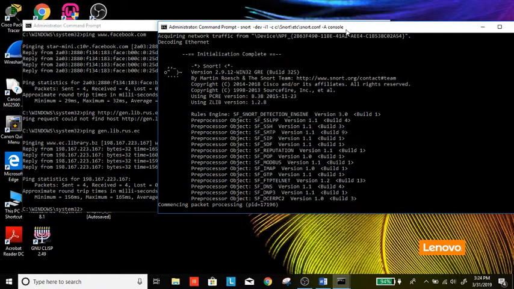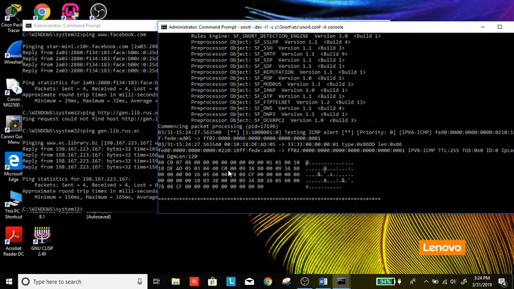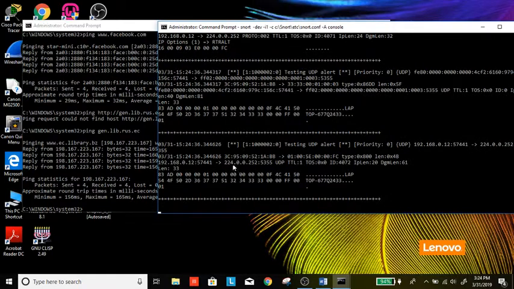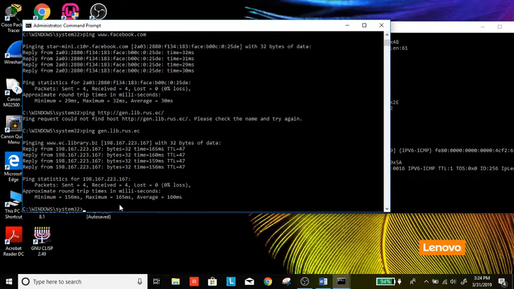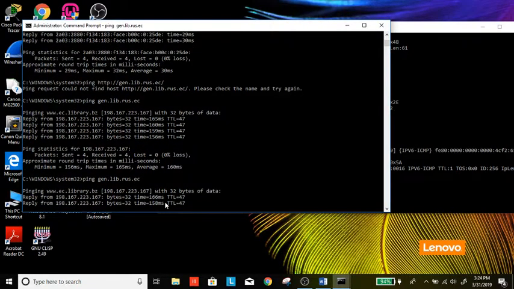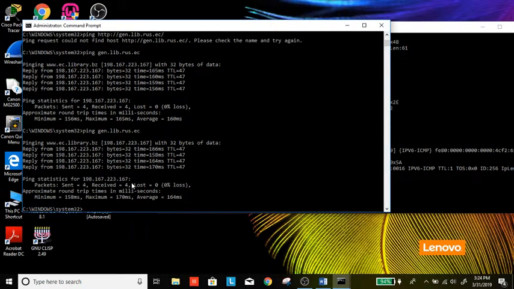Alright, so it's starting packet processing, and this is going to start sniffing for packets, but it will generate alerts when something is suspicious, or it'll give you some kind of warning. Here we're just testing, but we can start some packet capturing. For example, we can ping something not secure, like Library Genesis, which is used to download books.